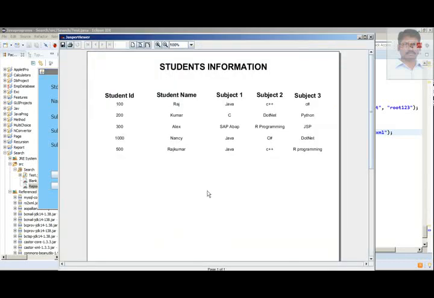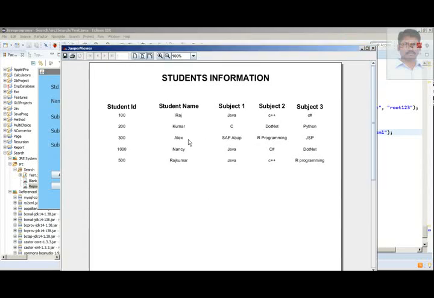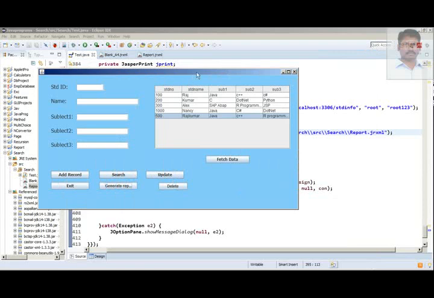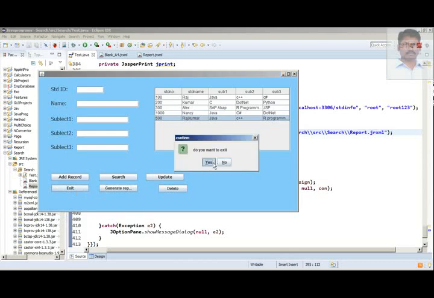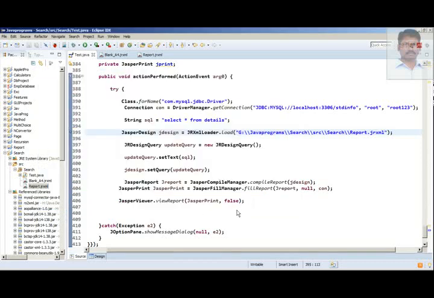Still your application keeps running. Okay, let me do another thing. Come to this coding part. I'm not going to give any false statement. Again I will clean and rebuild once again, and run the program.